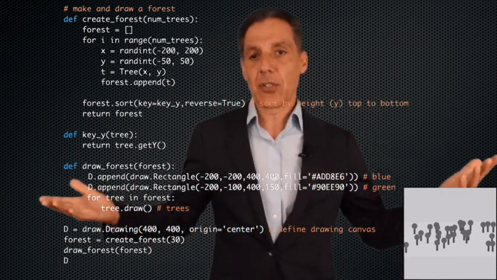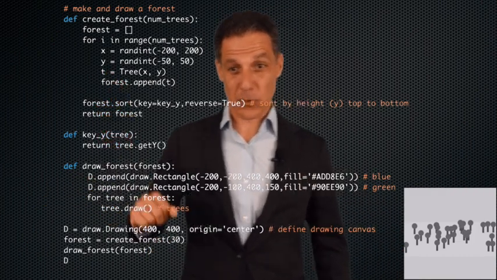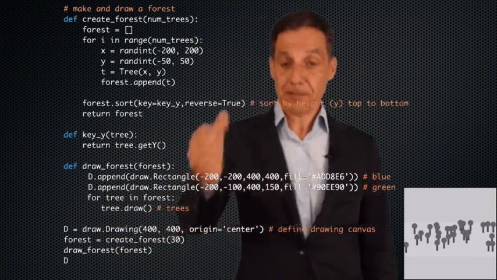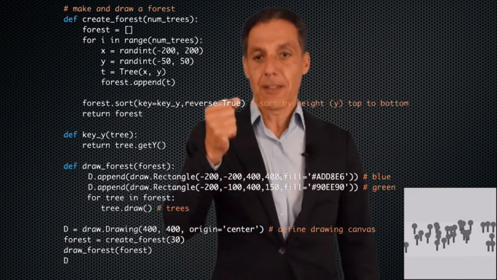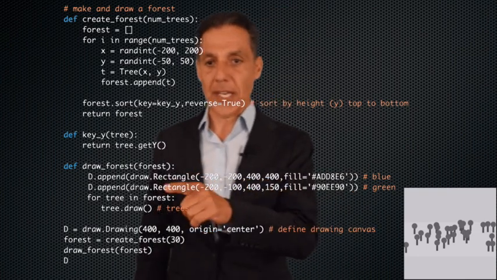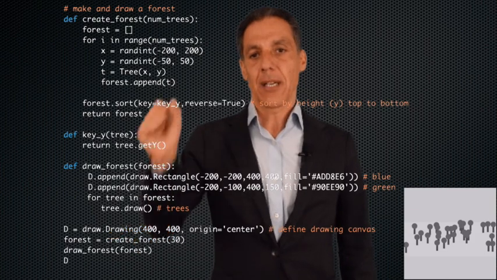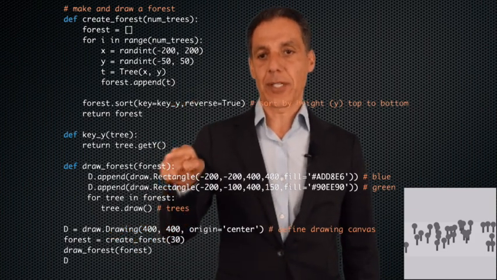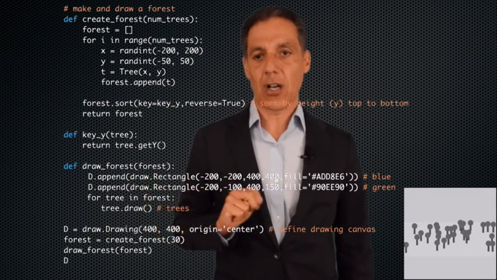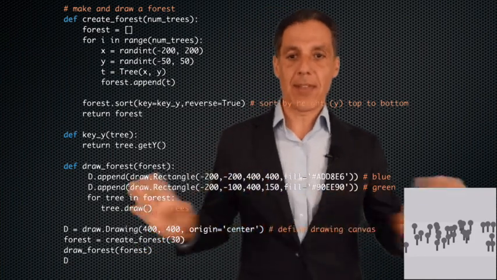And now all I have to do is render every tree because it's already been put in the right order for me because of that sorting. So for what is forest? It's a list. For tree in forest, tree will take on the value of every element in the list, not the index. There's no range here. I'm not indexing it from 0 to num trees. Tree will actually be the object that is stored in each element of the list forest. And since that's an object, I can simply call its draw member function, so that will draw the tree at the appropriate position, and then I'm done.